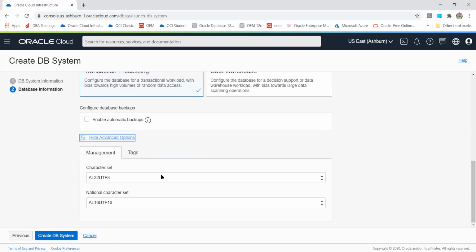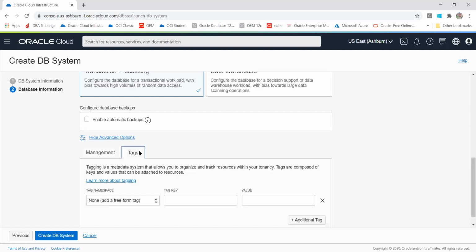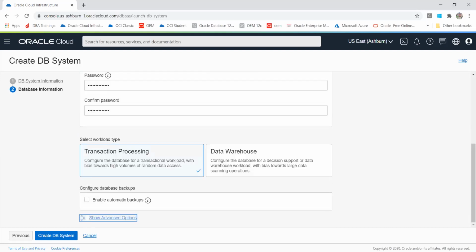Yes, there's a way we can do it, but lots of things will be changed. National character set, yes, that can be changed. And tagging, this is for production or test or dev, whichever environment you are creating, that you can give. I don't need it, so I'm just avoiding it. And then I am creating the DB system.